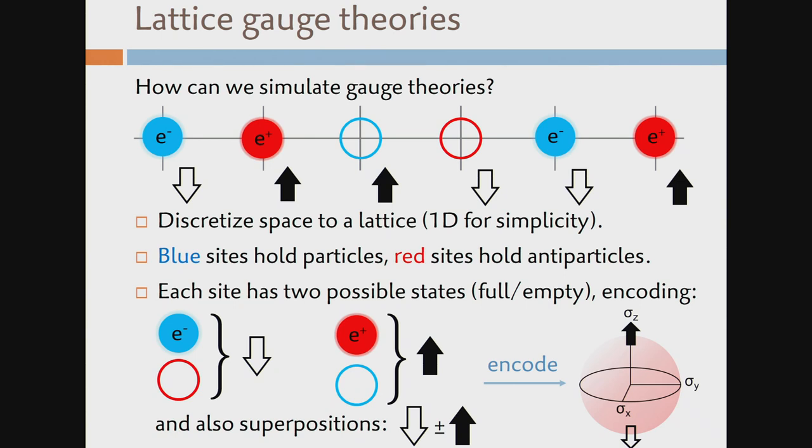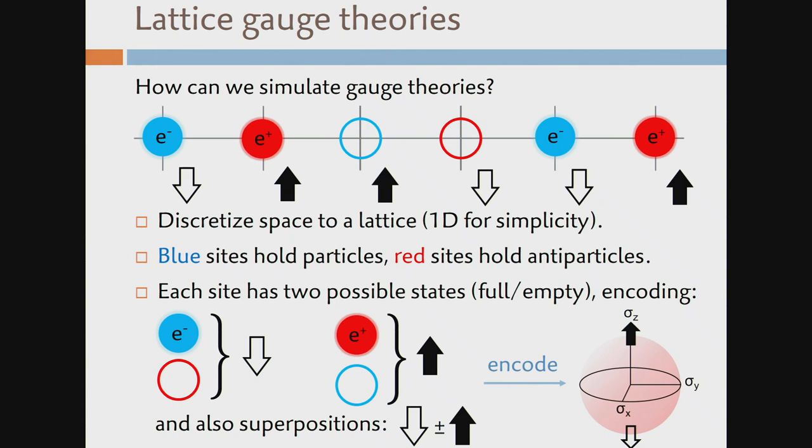And now the mathematical trick that you do is to split this. Now you discretize your space such that in each site you have this two-component field, and then a mathematical trick that you play is that you break down your lattice into even and odd sites, and you put the particles, or one component of your field, in the even sites and the other in the odd sites. In the original Schwinger paper, they literally say we do this because it works. So in one dimension, let me say that you have no spin actually, because there's just one dimension. So you only have two components. So this is a case where you have spinless fermions.